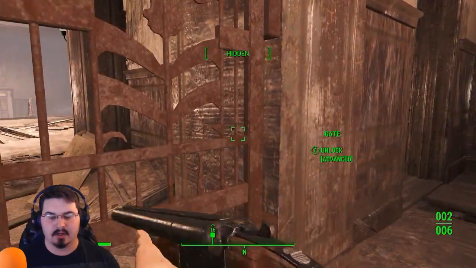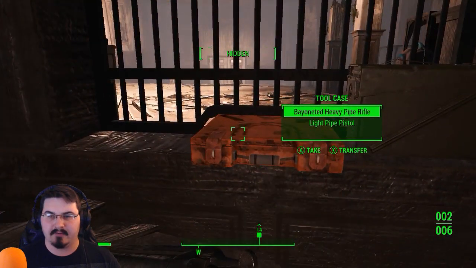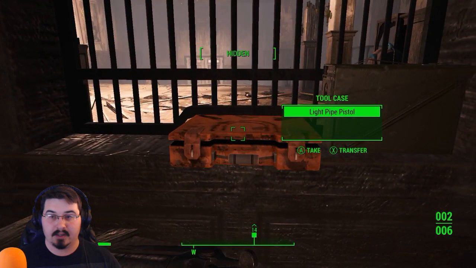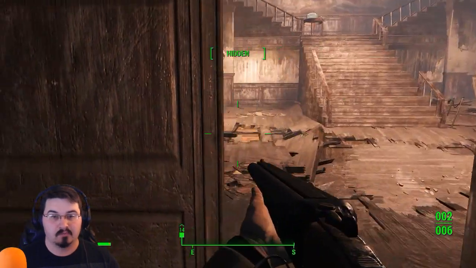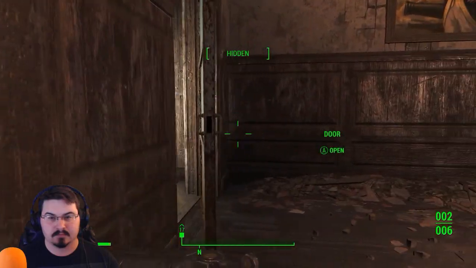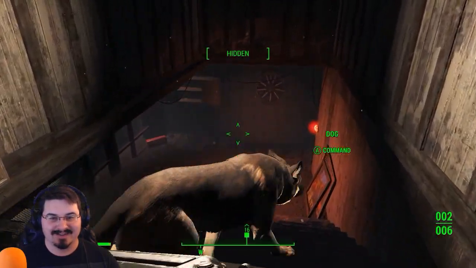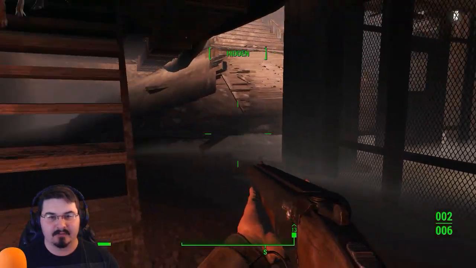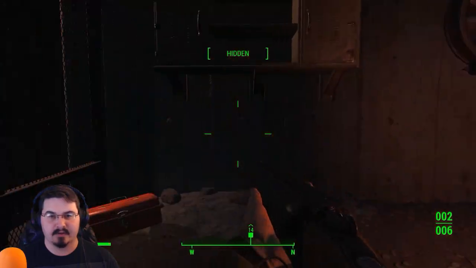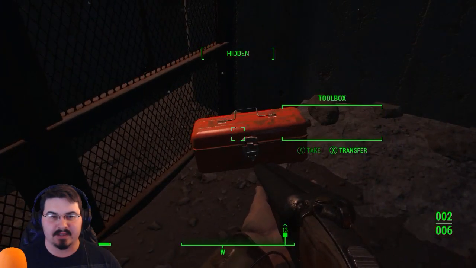Anything here? Lock advanced, I'm not gonna waste lockpicks on this. Round bayonet heavy pipe rifle and light pipe pistol. I'll take it all. Sure. Hey, buddy! Wow, didn't know you could open doors. It's cool. It's down here. Nothing. Okay, there's literally nothing here. Maybe round duct tape, adjustable wrench. I could take that.